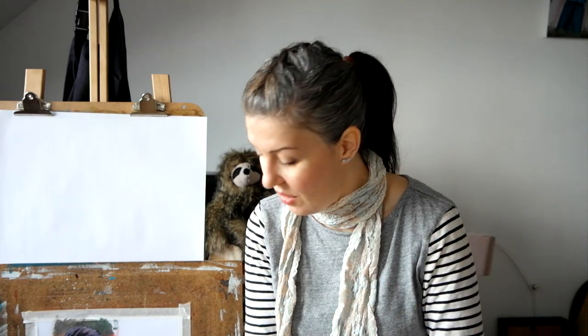Again, must check on that. But I would say if you're looking for ways to preserve your paint from drying on your palette, stick it in the fridge or ask the local art shop what ways there are, because I personally don't mind it drying because I can always spray some water on it and just get back to work as easily as ever. So it doesn't bother me, but that's up to you. Everybody's got their own preferences.